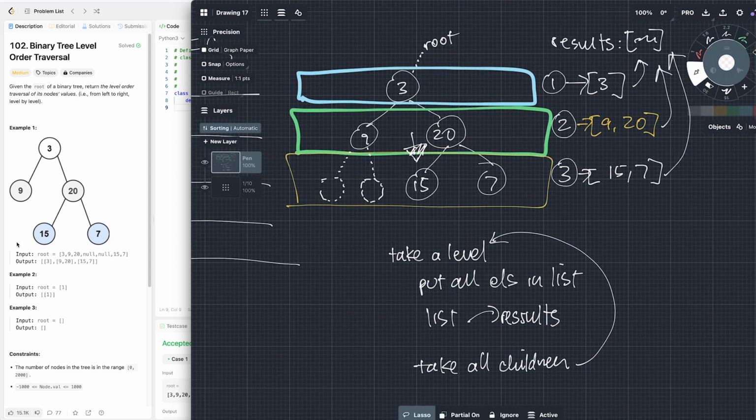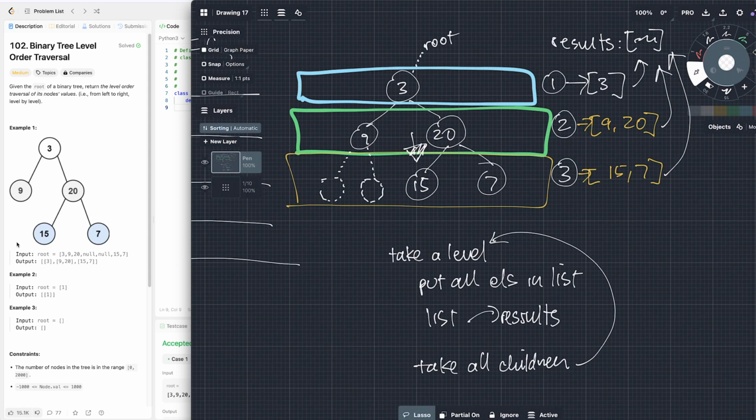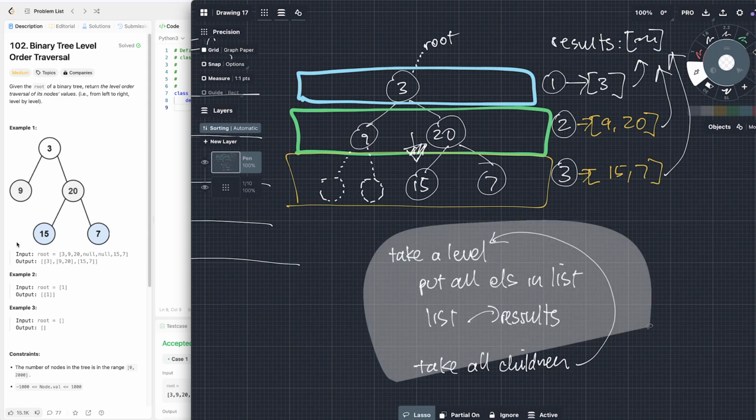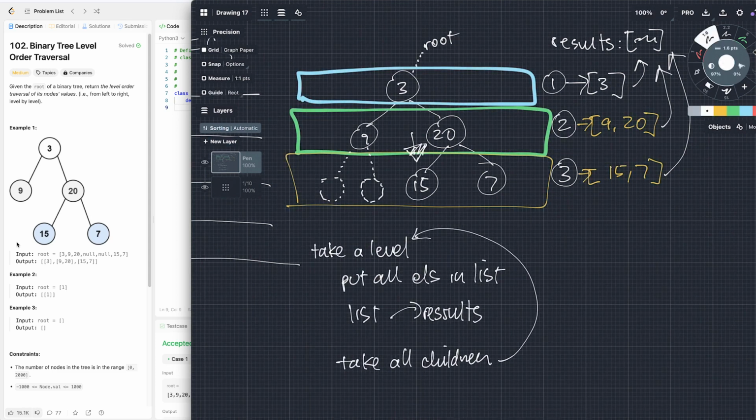We're going to go into this level. It's going to take its children and put it into the list, right? And then that's the end of the iteration, right? And it's going to be this code right here. So more specifically, let's think about how to write the code. So function solution. Solution takes a root. And what's going to be the level, right?